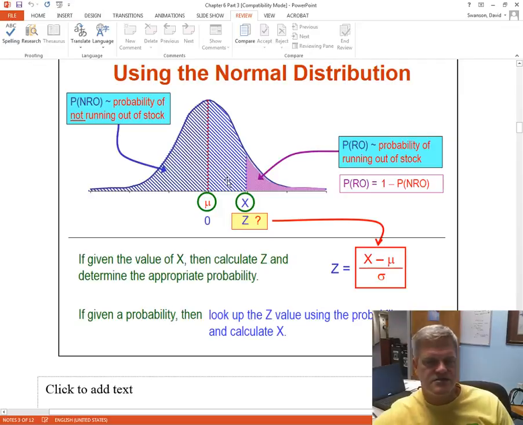Okay, so given a population of data that has a mean and a standard deviation. So this might be, what are the average sales of footballs in the month of November? You would have an average, you would have a standard deviation. Or what is the likelihood that water's going to stock out when the hurricane hits? You've got a mean chance of that happening and a standard deviation away from that. Okay, so that's how that works.